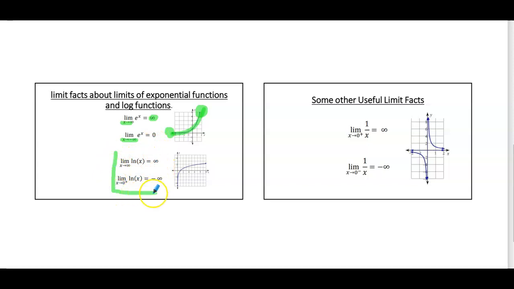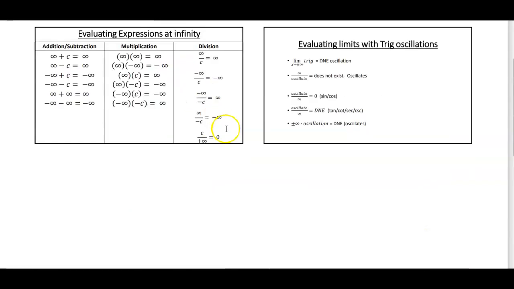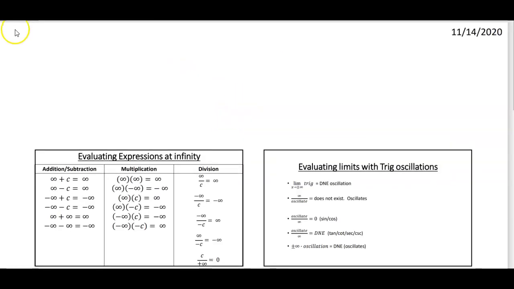With similar kind of reasoning, you could see some facts about ln there. And anytime you have a number, it doesn't have to be 1 necessarily, so I could put a c here. But anytime you have a 1 here and you're approaching 0 from the right, it's positive infinity. Anytime you're approaching 0 from the left, the limit's negative infinity. So just some random useful facts about limits and how to use these reference sheets as you're going through this practice worksheet and getting ready for your test.